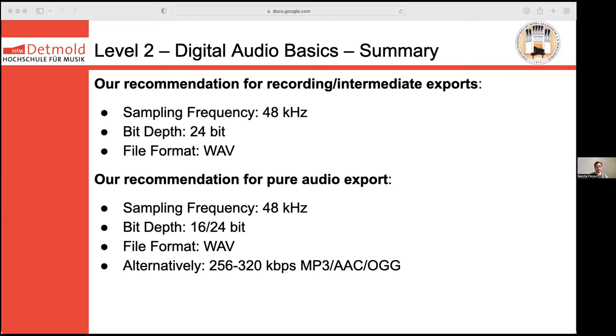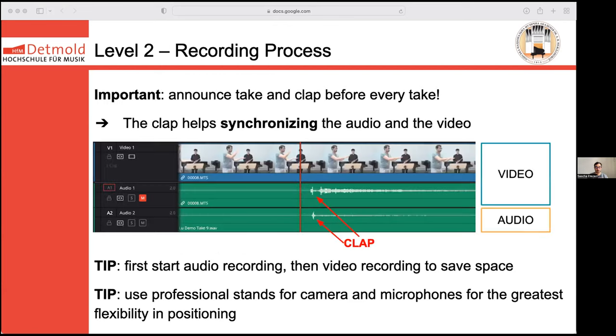Again, this was very technical, but let's go a step back. We are trying to record audio and video separately. And now we have found the spot for our video camera. We have found a good spot for our microphones. We have looked at the settings that we need to set to have the best possible quality recording in our microphones. Now we have to actually conduct the recording.